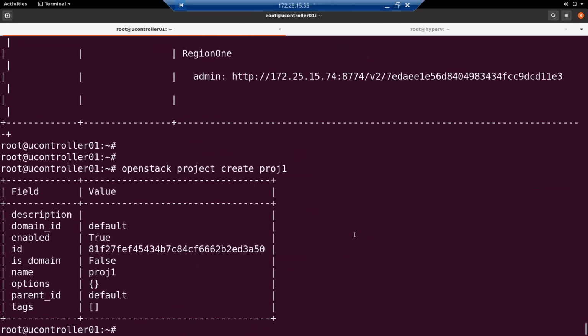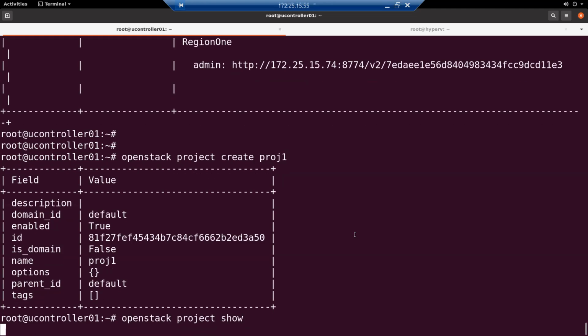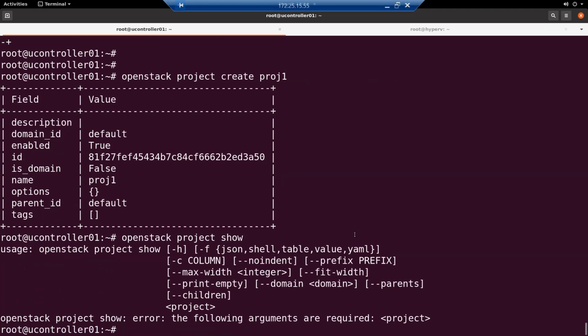And do a project show. Project show proj1. Same output. OpenStack project show proj1, buddy, the name of the project.